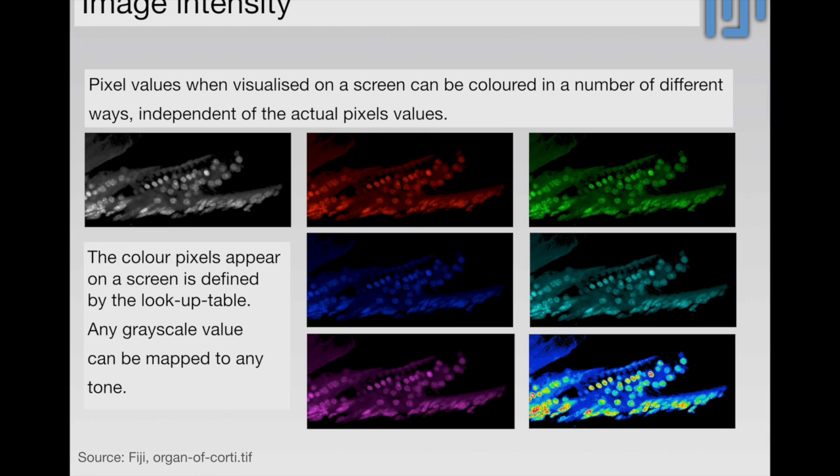But we call these assignment tables lookup tables. So it takes the intensity and it looks up basically how to display that to the monitor. These are quite conventional ones. So this is a grayscale one, this is a red lookup table, a green lookup table, blue, cyan, magenta, and then we've got a bit of a special one here where we're not just mapping to shades of a color, we're mapping to different colors. This is the same underlying data, it's just one value per pixel, but we've said when it's particularly bright we want it to be red or white, and when it gets more dim it's blue or black.